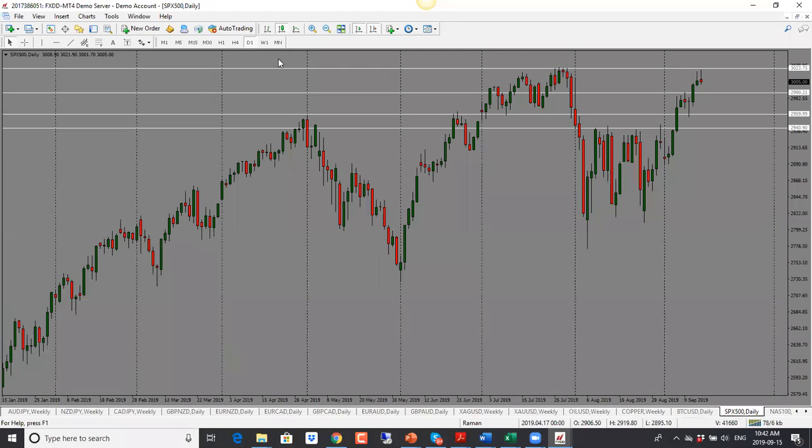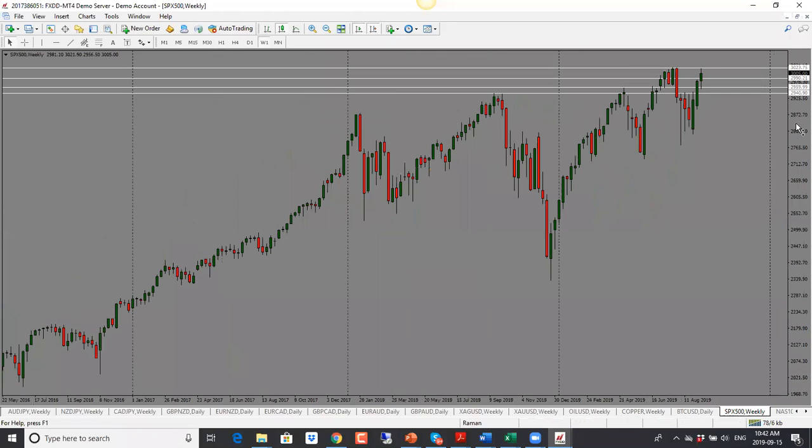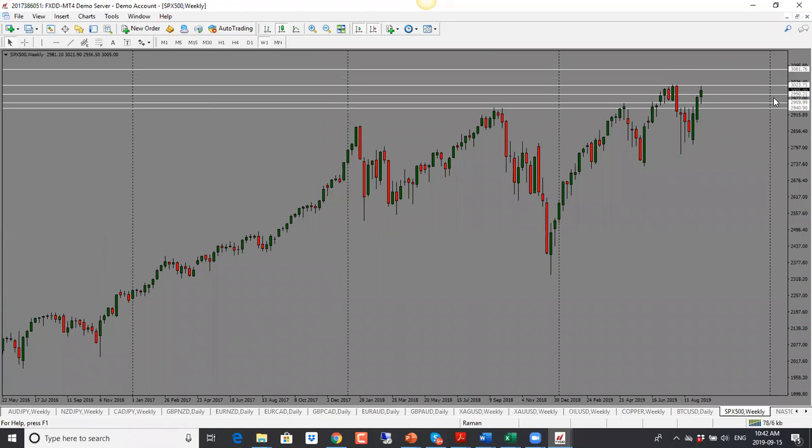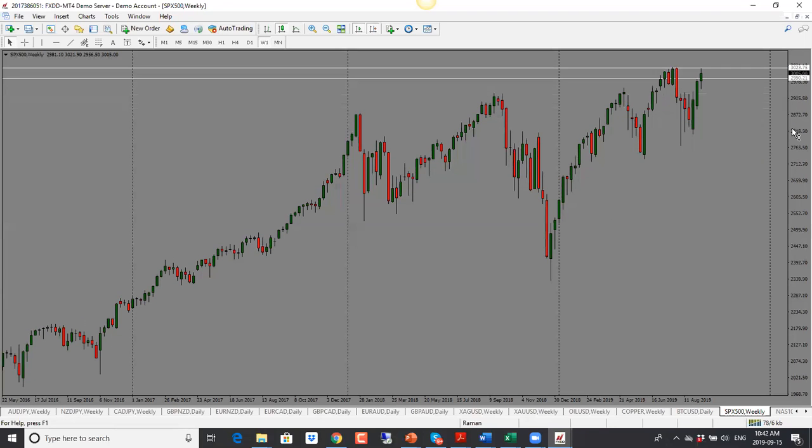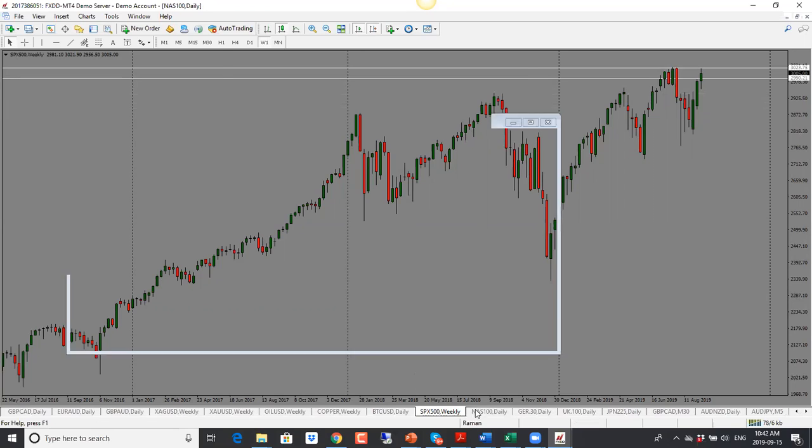S&P 500 here, we have a big push higher here. So bias is bullish. Now, not taking into account any impact from the oil here or market weakness that could happen as a result of escalations, not considering that. Bias is bullish. 3080 would be the next target to the upside here. So S&P is bullish bias here.